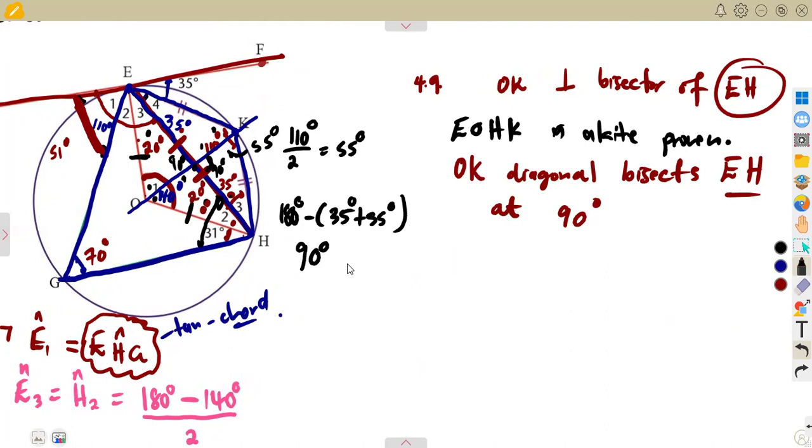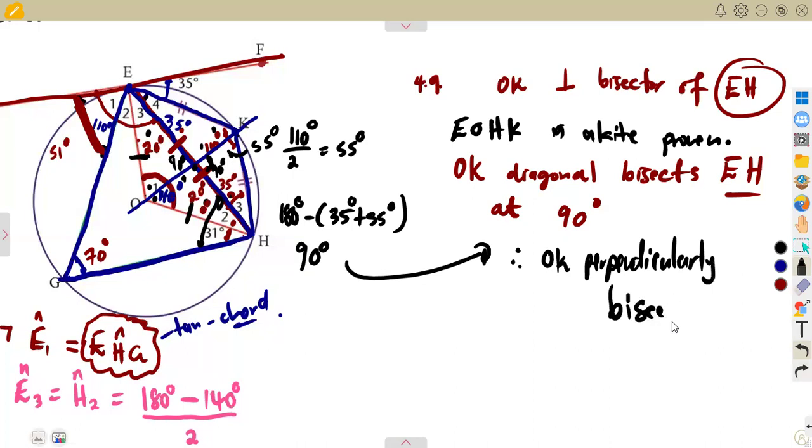So we are simply taking from the properties of a kite, and we can also consider these calculations as we have proved, because it's a kite. When you have proved something, you now take it as a concept, because you have already proved it before. So you take it from what you have proved to answer another part. So therefore, OK perpendicularly bisects EH. The bisection is there to divide into two equal parts from the properties of a kite. The 90 degrees is also from the properties of a kite.